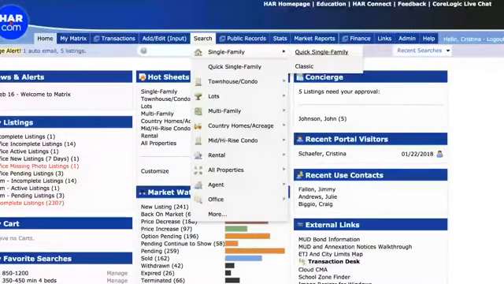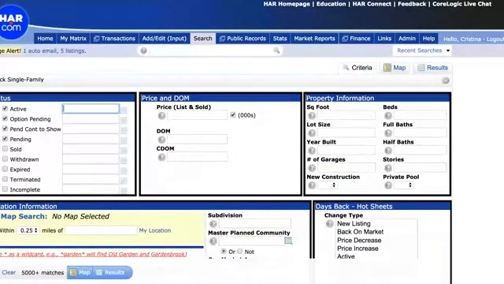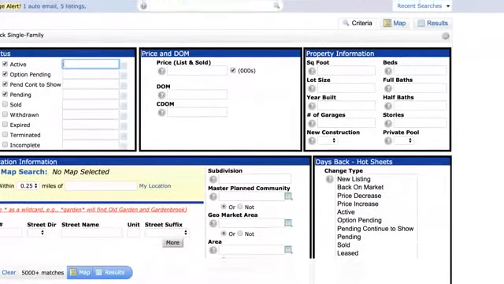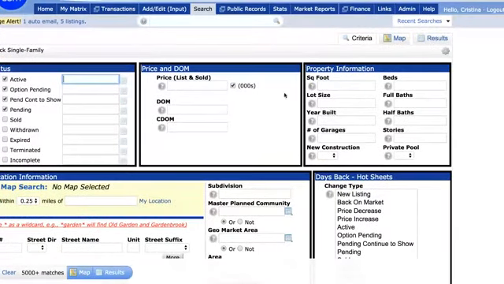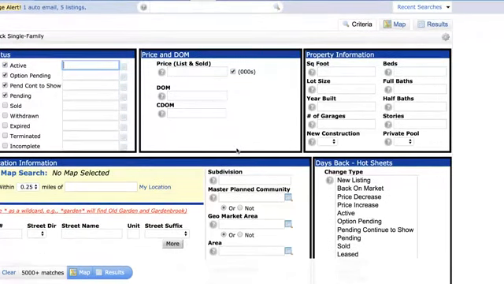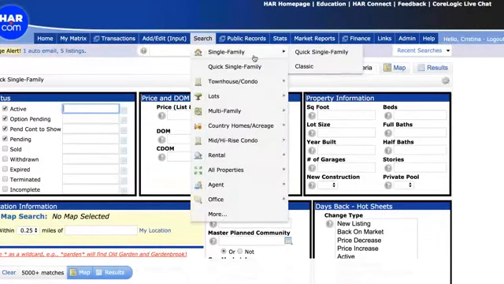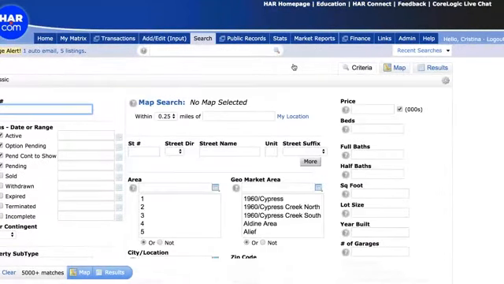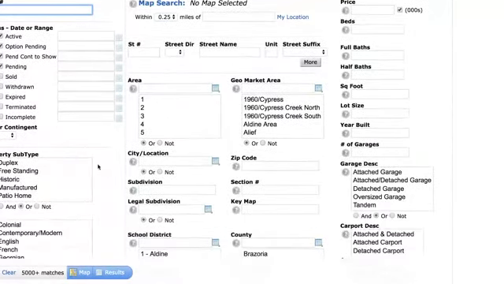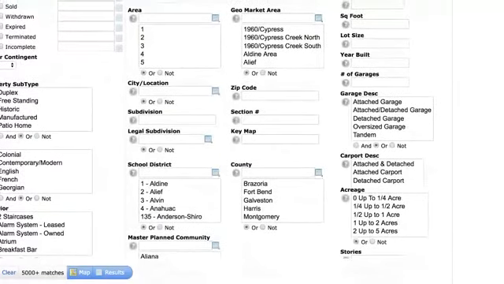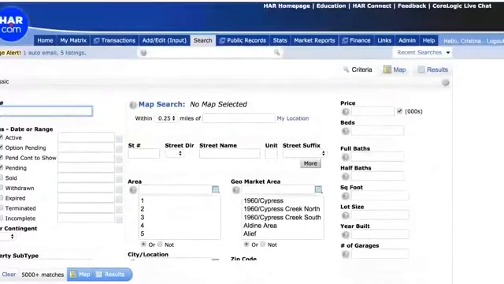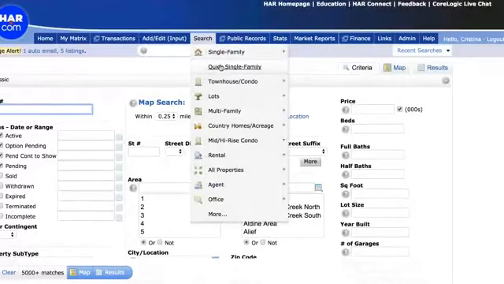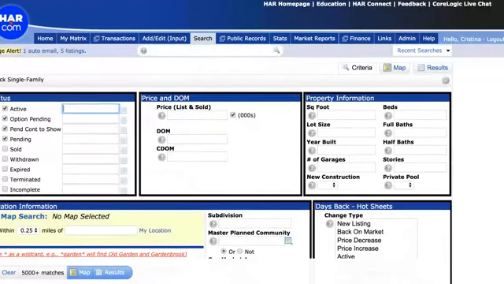And I think the reason a lot of people like this quick search form layout better than the classic is it's the most frequently used fields. They're up here towards the top. They're really easy to find. It's nice and sectioned off as well. The classic search form, like I mentioned, does have pretty much the same fields, but it's just not as structured as the quick search form. So we're obviously going to use the quick search form today.